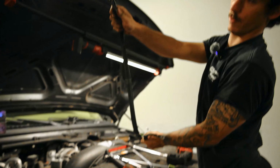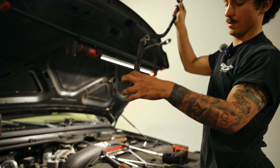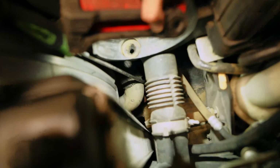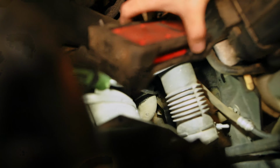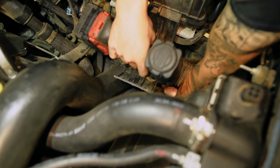Alright, just like that. It's gonna route like that. There's your 8 mil right there, battery, frame, and then this one goes on the block. This is where it gets a little bit tricky to film. It's where my trim tool is on, and that's the only thing holding on the driver's side negative.